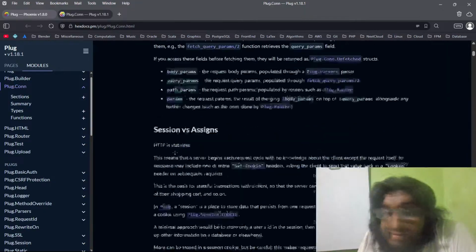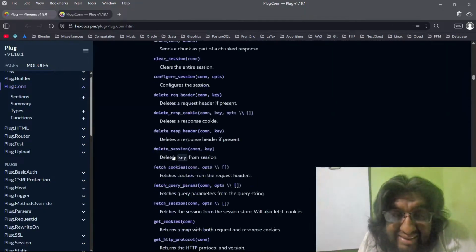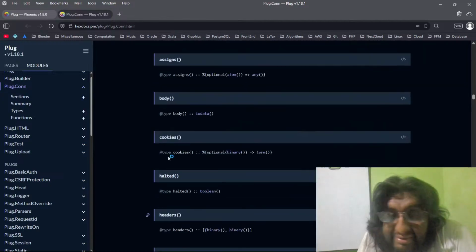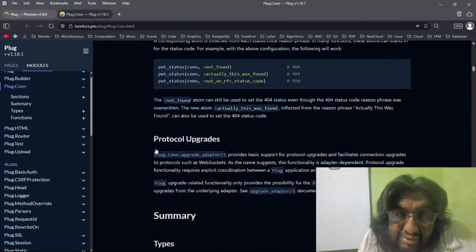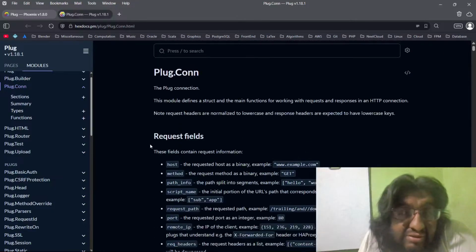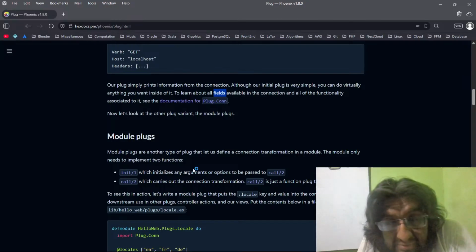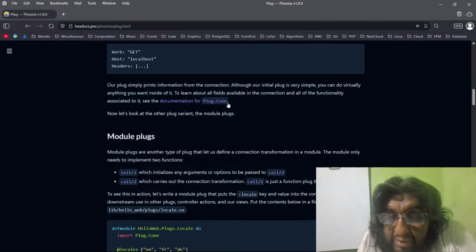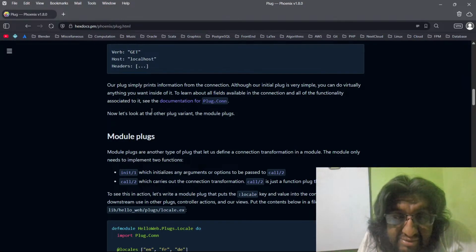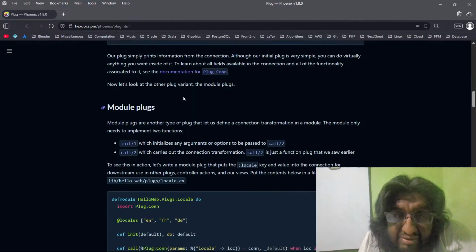Look at this, you can read all about it and be a master on plug, the master of plugs specification. Whatever connection and all of the functionalities. Now let's look at the other plug variant, the module plugs.